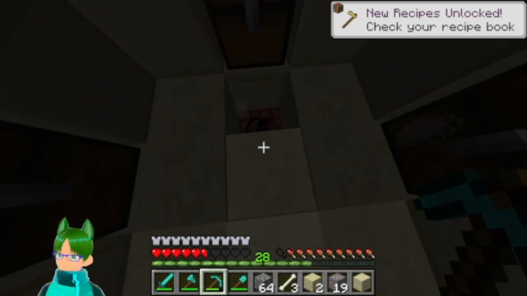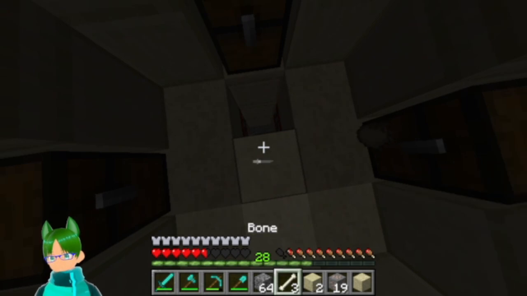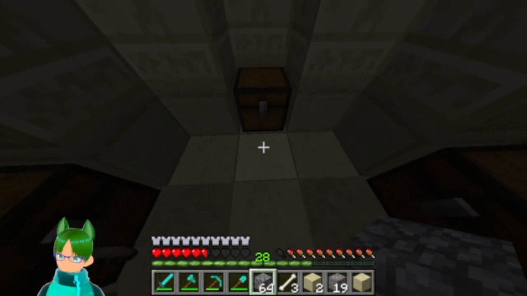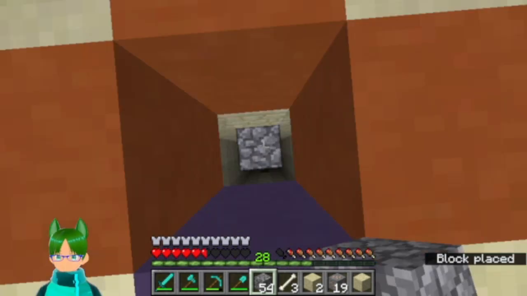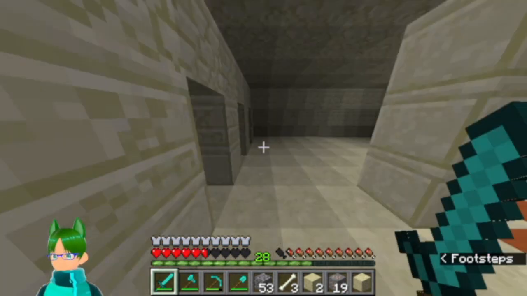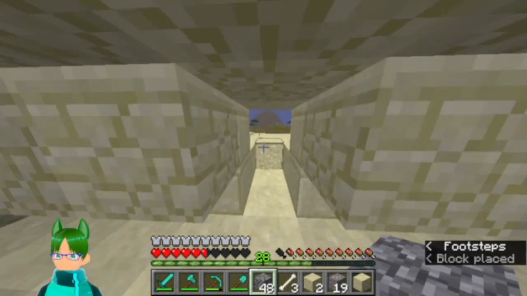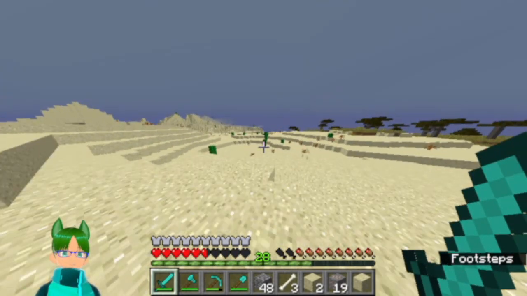I'll show you why you don't want to save. See that? That's TNT. There was another one of those out here. Exit somewhere. All right, we have to go straight up. All right, that is another temple I've raided.